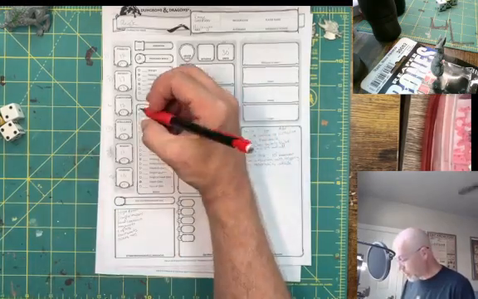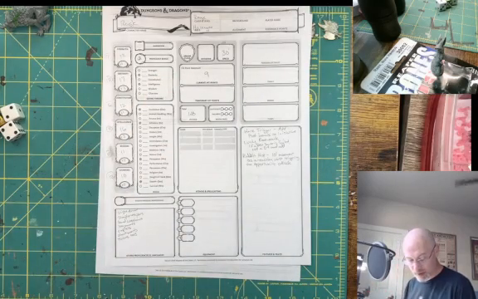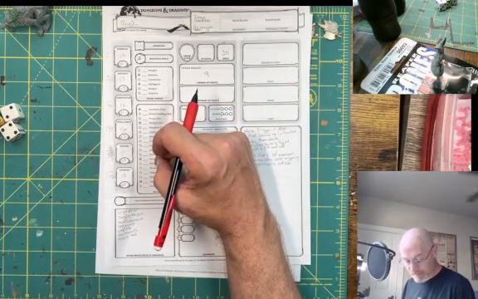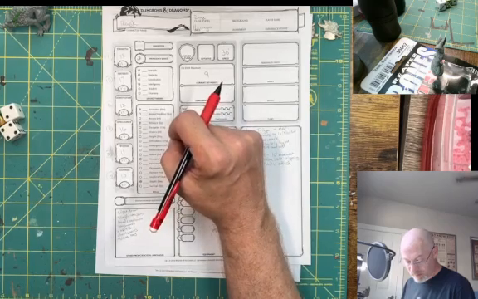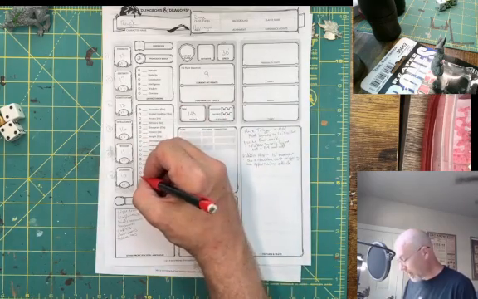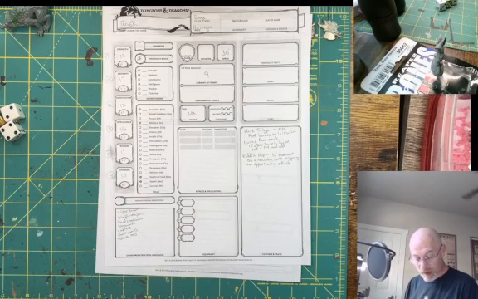So let's see. I'm going to go ahead and do athletics because I'm thinking like long distance running and such. And then for the last one, we already got perception because of our race. Let's do sleight of hand. They are a rogue. Why not? Why not?